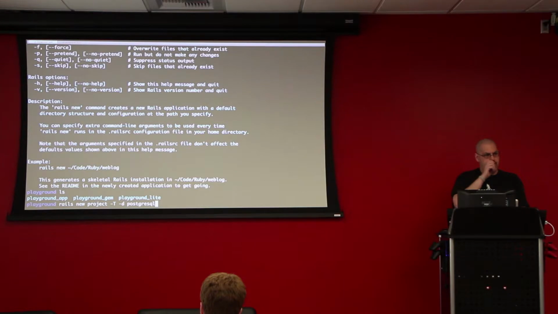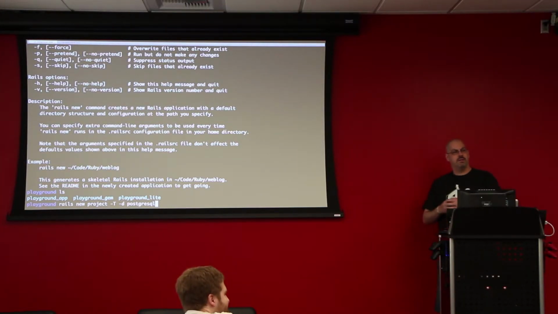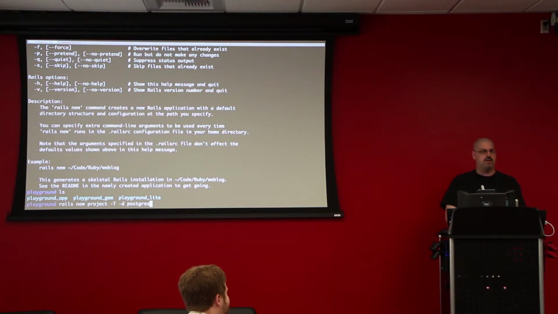So those are the flags I use almost always, and you can actually put those in a .railsrc file in your home directory, and anytime you type Rails new, it will just use those flags. So that's a handy way to make sure you always get that on all your Rails projects.